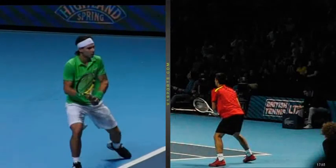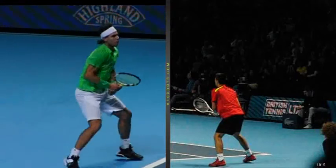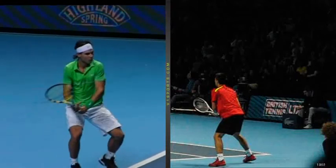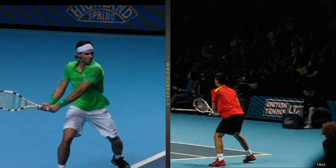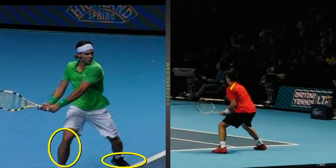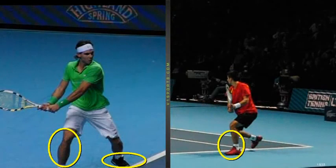Now, the second common thread is going to be the shoulder turn and loading your weight on the outside leg. As soon as you recognize that it's a backhand, you'll see Rafael turns his shoulders. But more importantly, once again, I'm going to focus more on the footwork today, so watch what happens here. He loads up all of his weight on the outside leg while the inside leg remains on its toes. You will see right here, Nole will load up on the outside leg while this foot right here stays on his toe and stays back a little bit. And that's the key. You're going to stop the inside leg from coming in too soon. I'm going to get to that in a second.